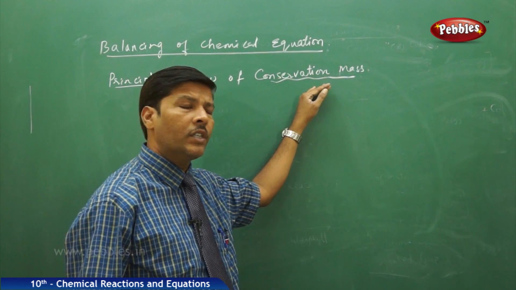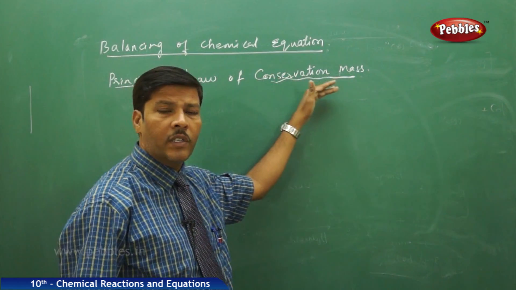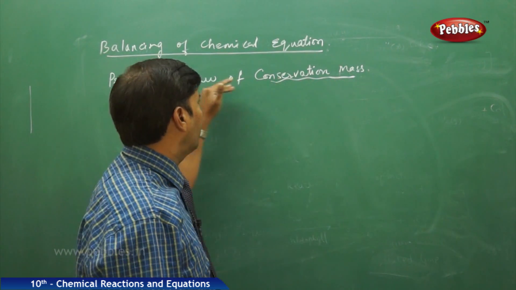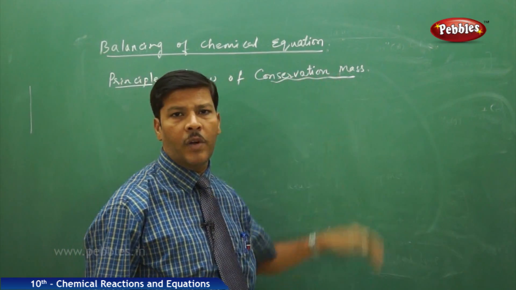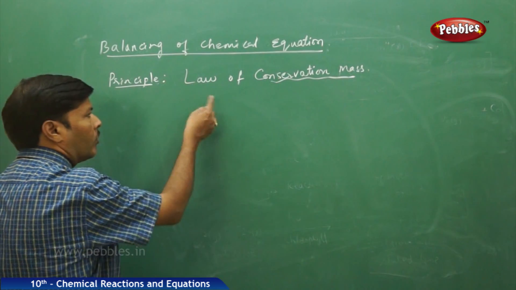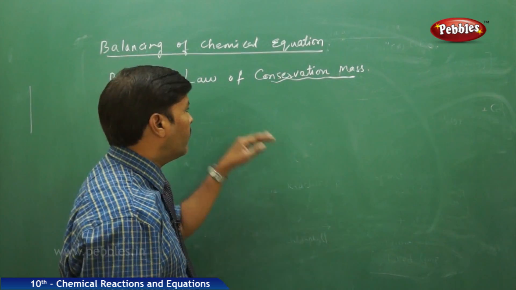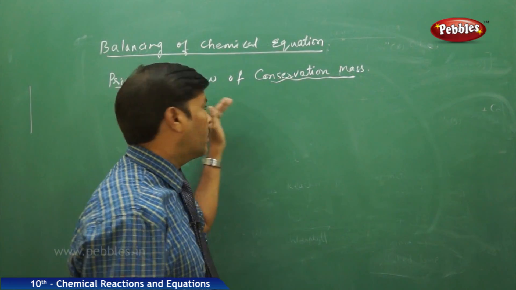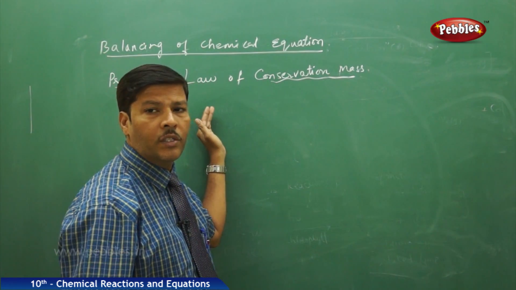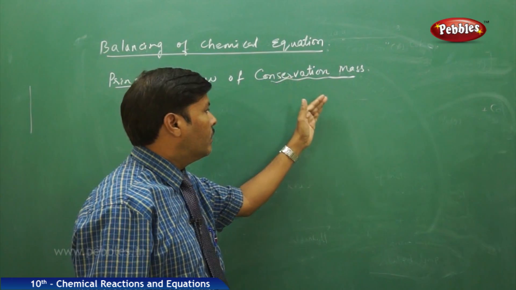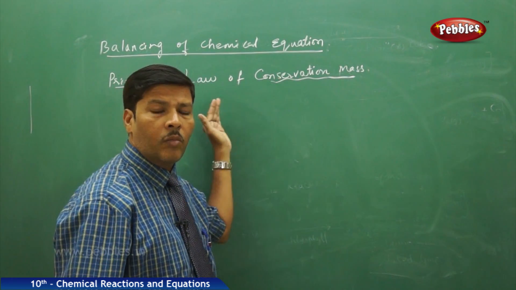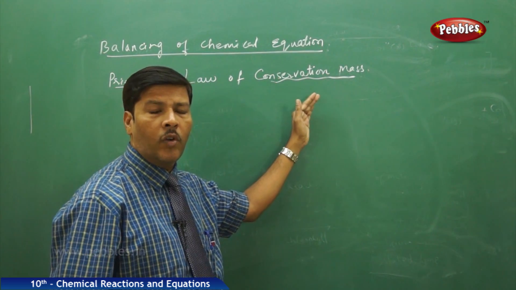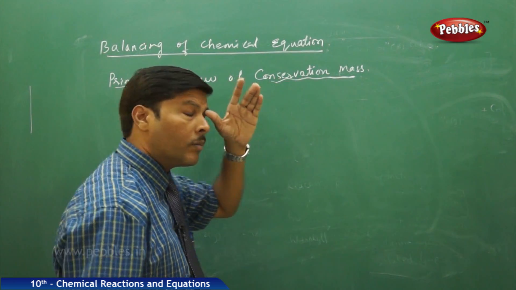That law of conservation of energy is justifying the law of conservation of mass in a chemical equation. According to the law of conservation of mass, whatever the number of atoms or molecules or formula units undergoing a chemical change in the reactant side for the formation of products, the number of atoms or molecules in the reactant side must always equal the number of atoms or molecules in the product side.